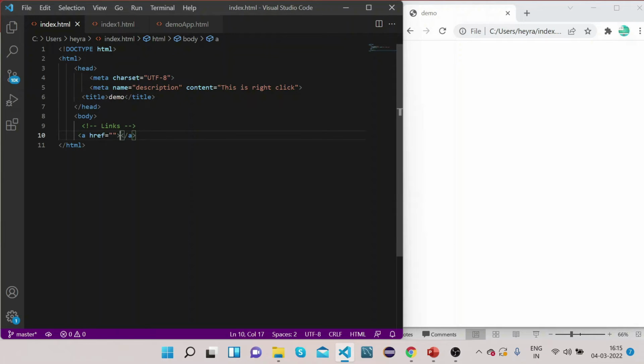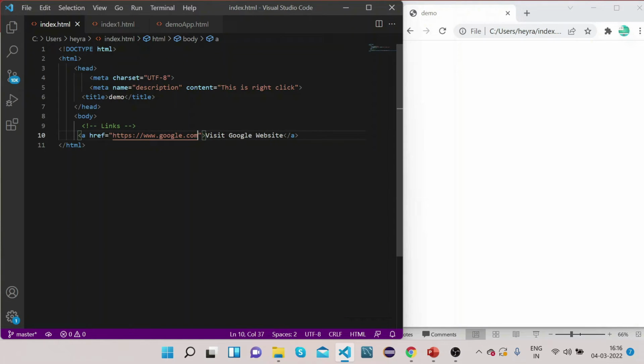Let's name this, suppose, visit Google website. Now in the href we need to provide the exact path of the Google website, which is https://www.google.com.